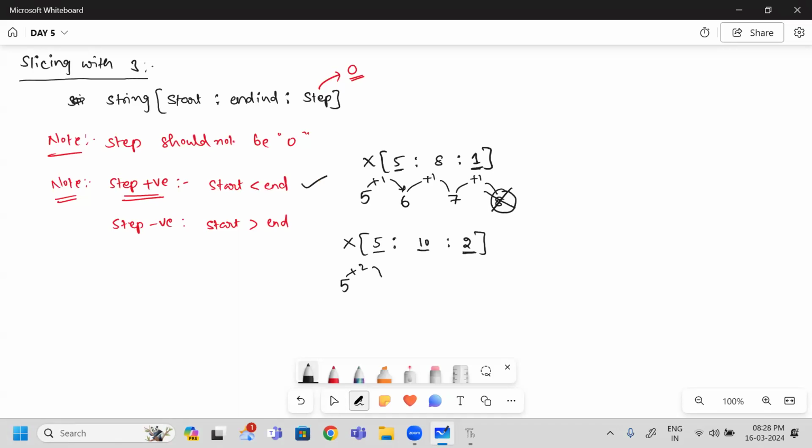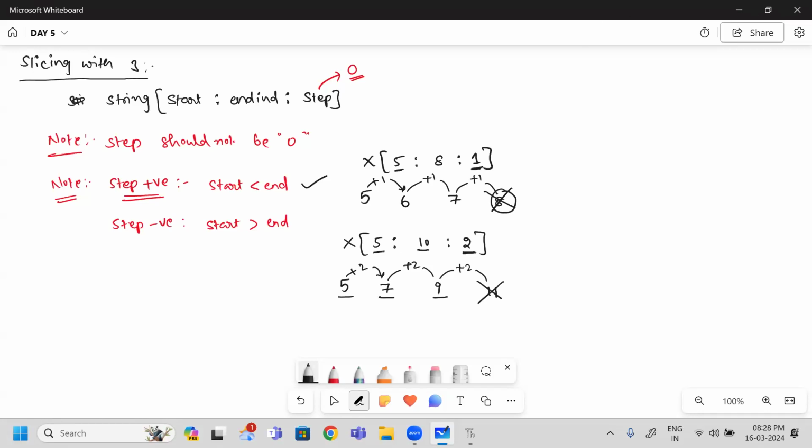So 5 plus 2, you will get the 7th index. 7 plus 2, the 9th index. 9 plus 2, the 11th index. Does it print? No. So the characters present at 5, 7, 9 will be printed. This is the way it will work.